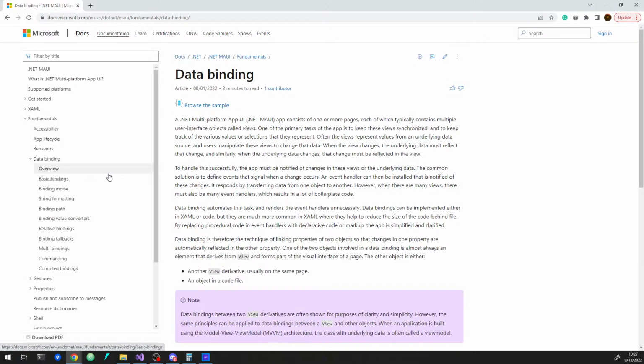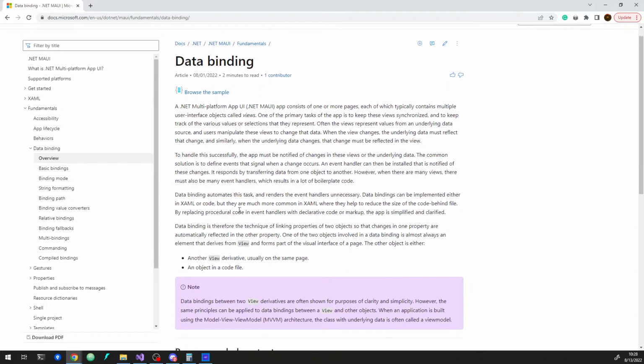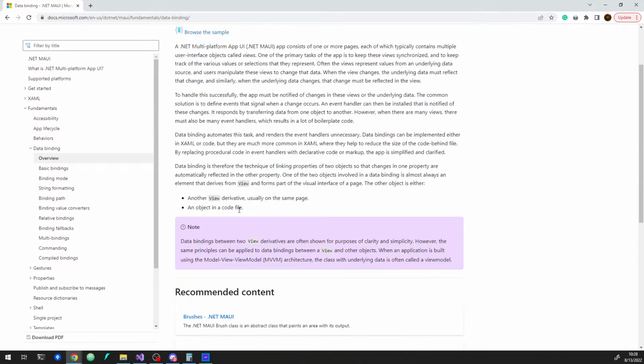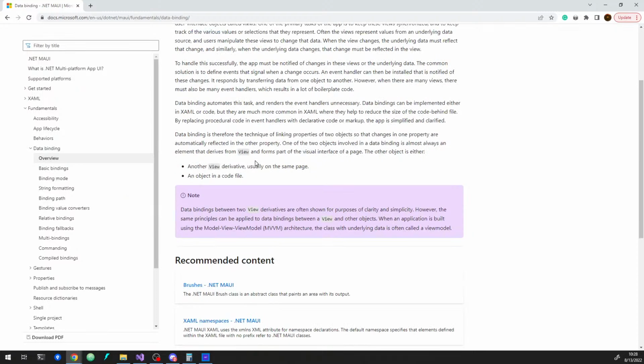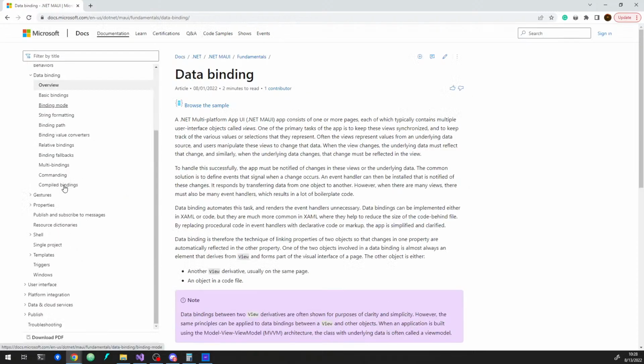Hopefully. So I will say that it was probably about 6 months ago. So Maui came out in May, and it is now August. So several months before Maui was officially out, when they had a bunch of previews, I tried to use Maui and it just felt like there is no documentation. Like almost zero. And that made me say, I'm going to wait until they got some better documentation. At a glance, there's a lot more documentation. In fact, I could probably figure out what a shell is. We were talking about that earlier.